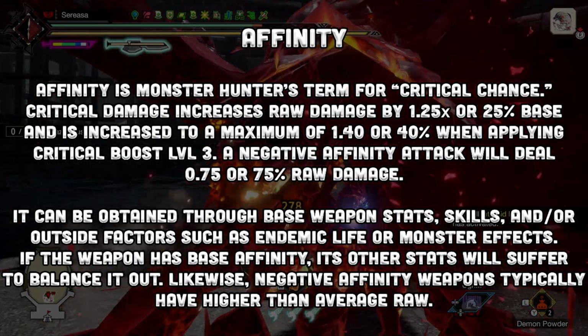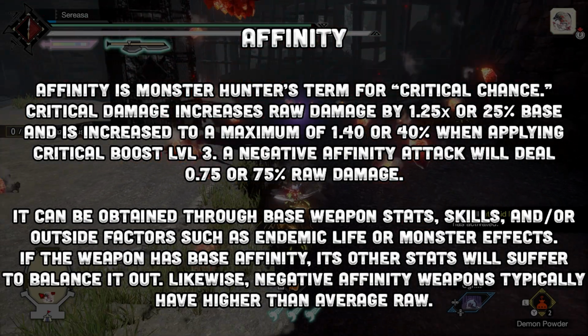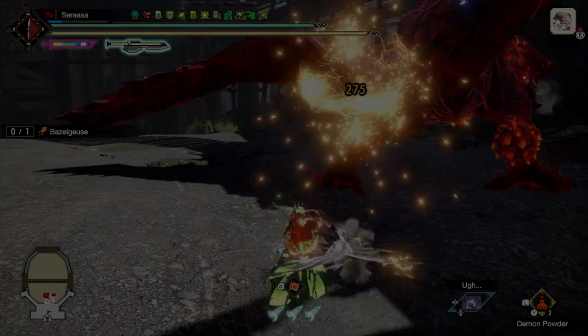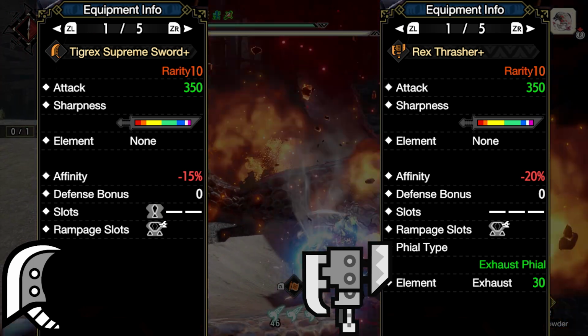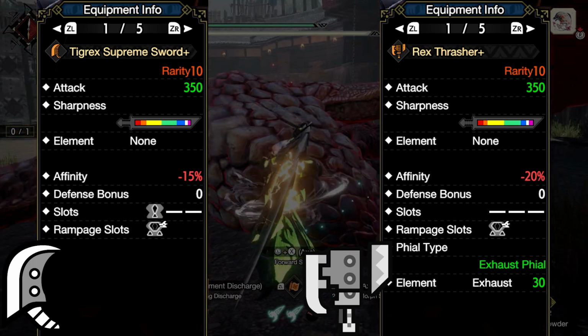There exists a power balance system in Monster Hunter that gives and takes from what is necessary to not only fit a monster's theme, but also the weapon type that it fosters. For instance, the Tigrex tree consists of high base raw, 10 to 30 points of purple sharpness, negative affinity, 1 or no decoration slots, and a level 2 rampage decoration slot.